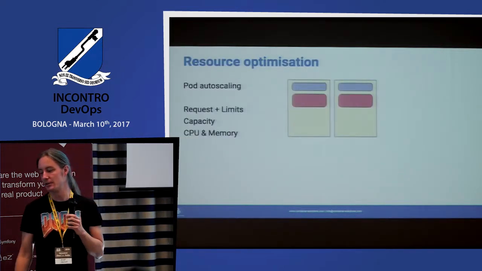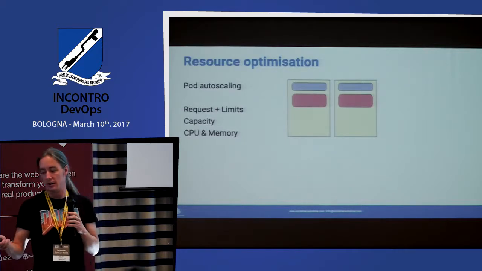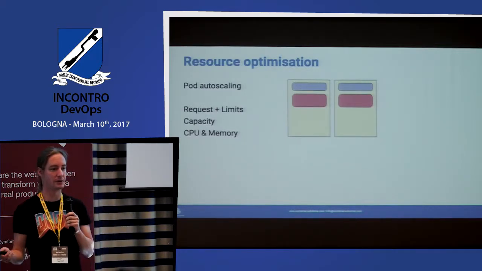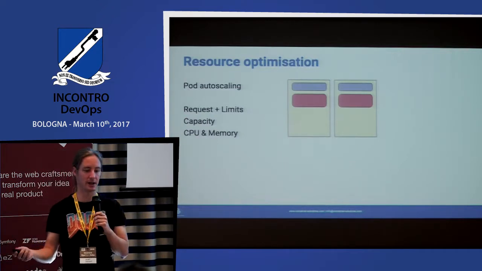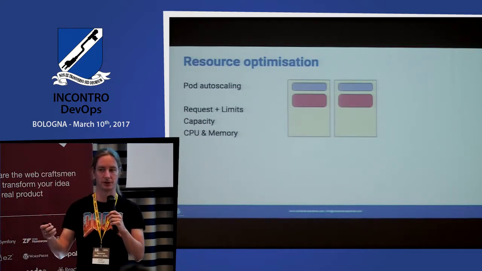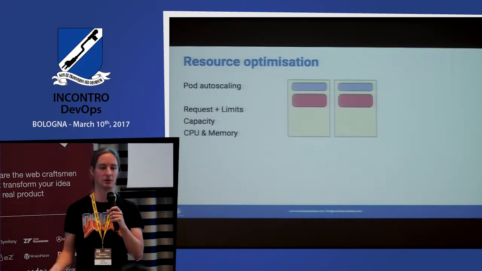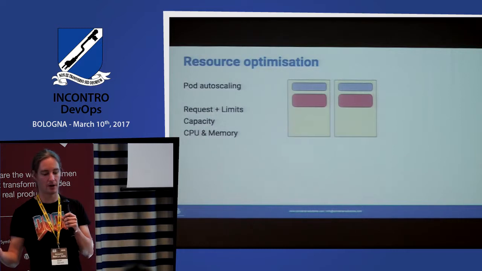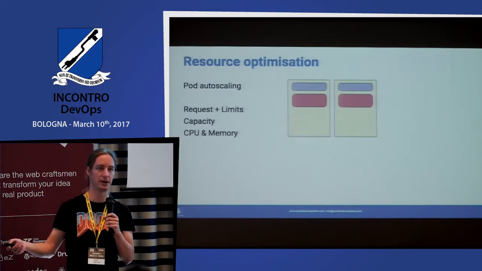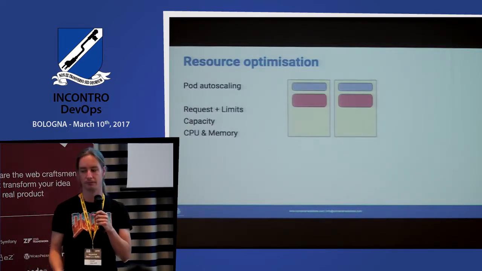Another thing, resource optimization through autoscaling. So Kubernetes can autoscale your pods, based on defined resource limits and resource requests, which are like minimal resource requests. You can tell Kubernetes that this pod needs a minimum of 500 megabytes of RAM and one CPU or half a CPU. And based on that and the resource limits, it will autoscale your pods. You can also tell it, at 60% CPU utilization, please create new ones of this particular pod.